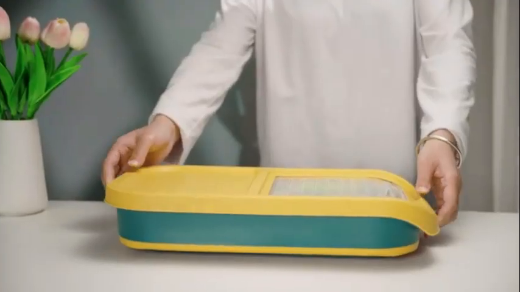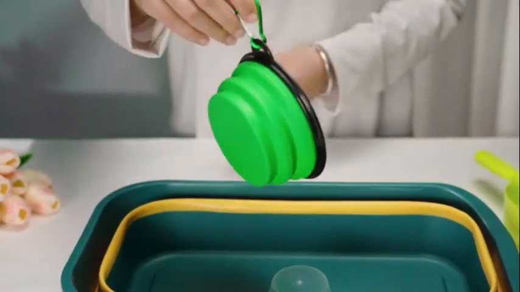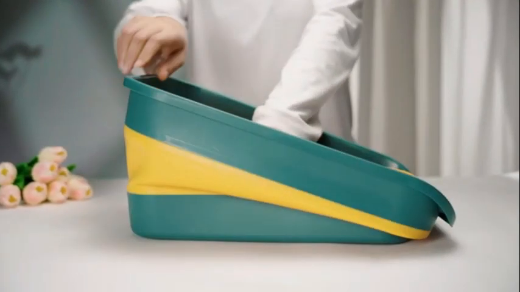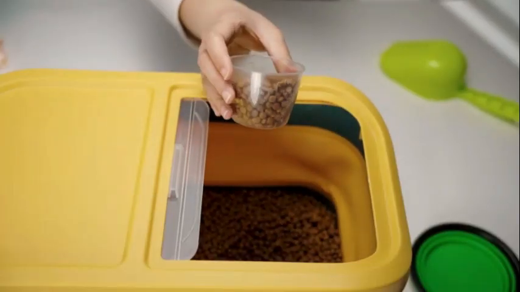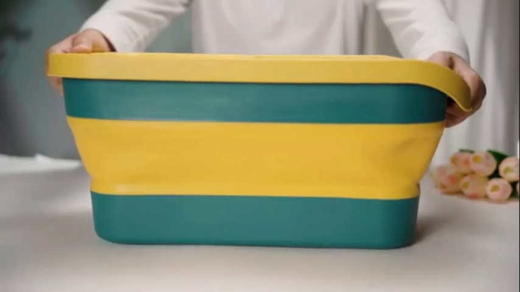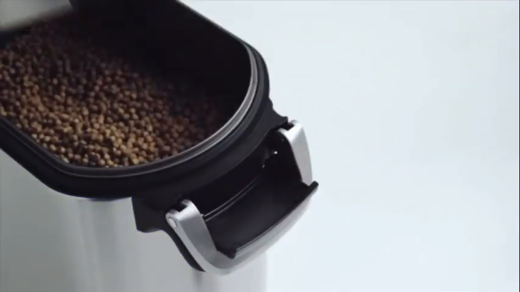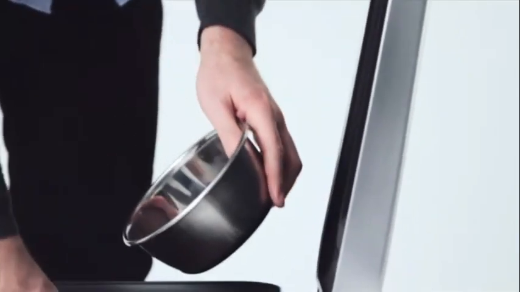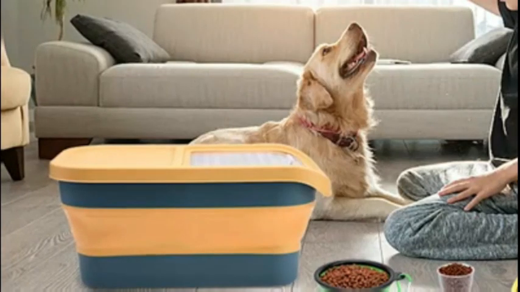The sandstone base with a cool gray lid not only adds a touch of elegance to the container, but also ensures effective protection against external factors that may compromise the quality of the food. The combination of these colors seamlessly blends with any home decor, making it a versatile choice. The sturdy plastic material used in the construction of this container ensures its long-lasting durability, protecting the food from pests, moisture, and other external contaminants.